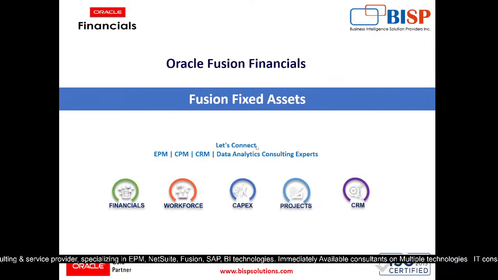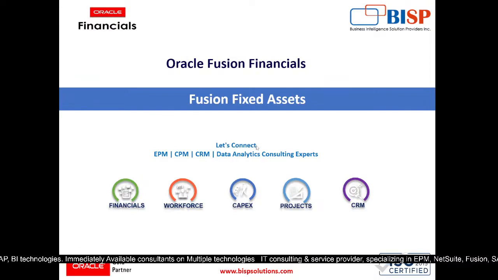So, in the last session, we have seen how to do the basic or the required configurations for the fixed assets. Now we will be seeing the transactions, like how we will be adding the assets and the mass additions, and what is CIP assets and how we can add the CIP assets, and if we want to adjust the assets and how we can manage that. So today we will be focusing on the transaction parts.